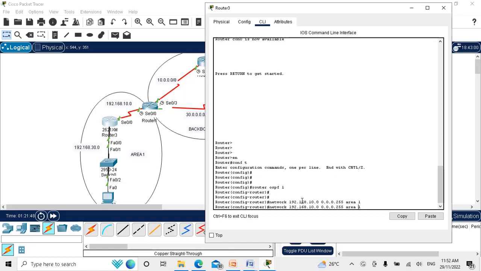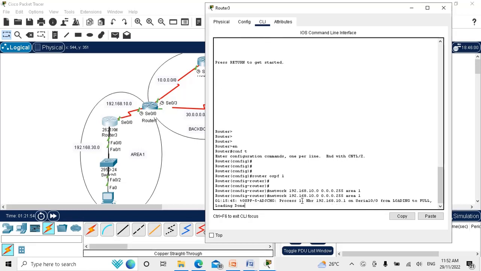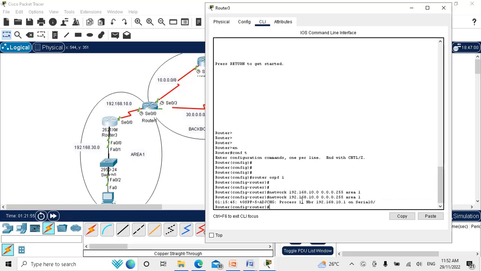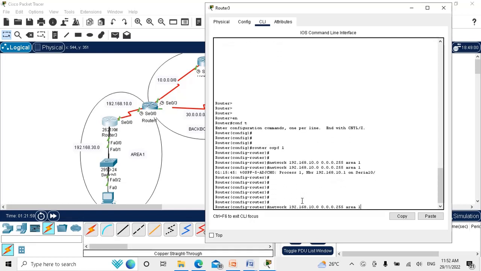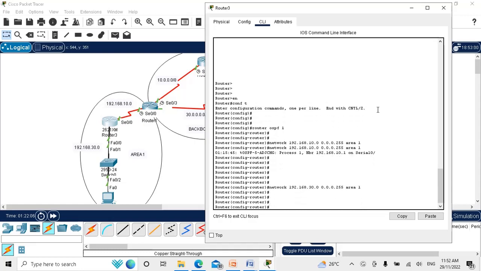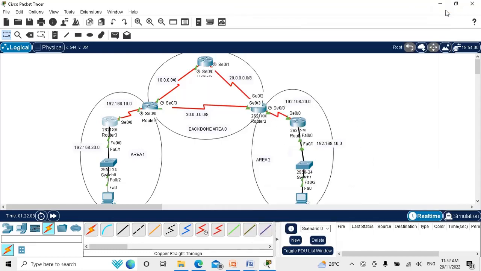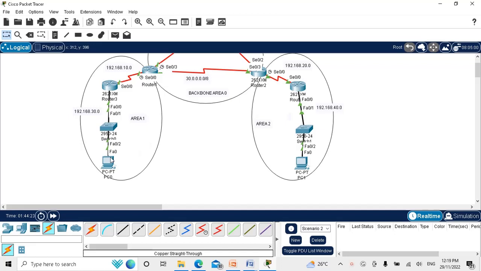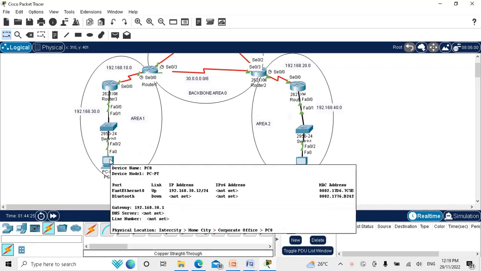So you can add similarly another network, which is 192.168.30. Now let's close it.